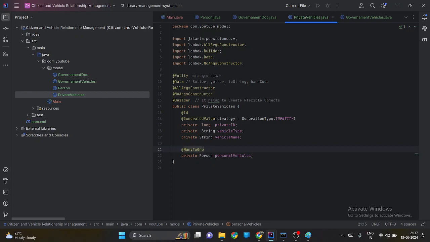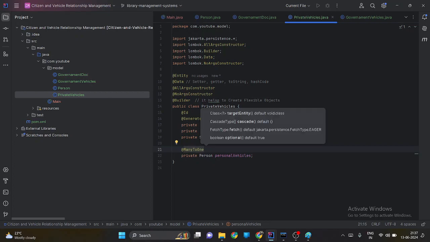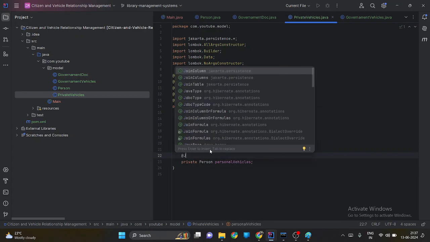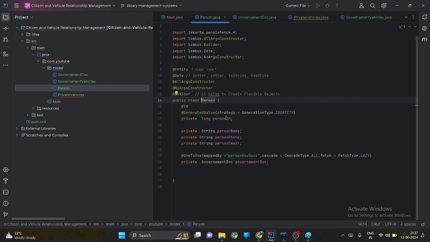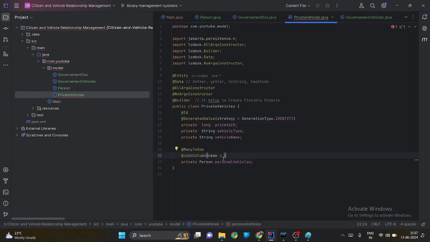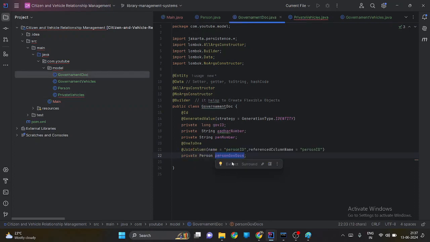Many to one. Okay, and I use JoinColumn where name is equal to person ID, I will give private vehicle person ID. What is not taking? Okay, name is equal to person ID, it must take.